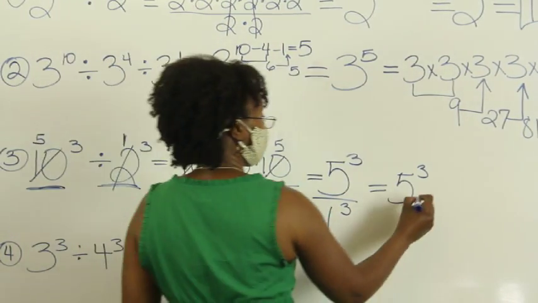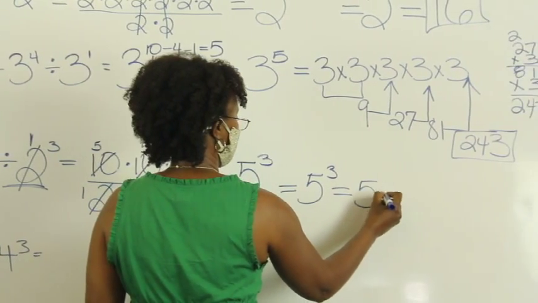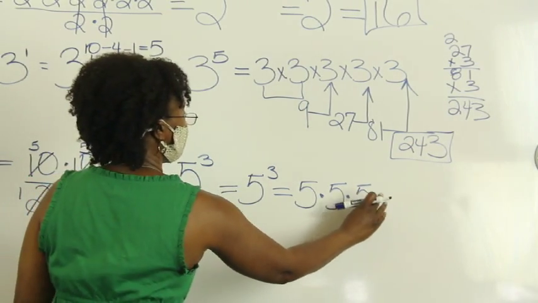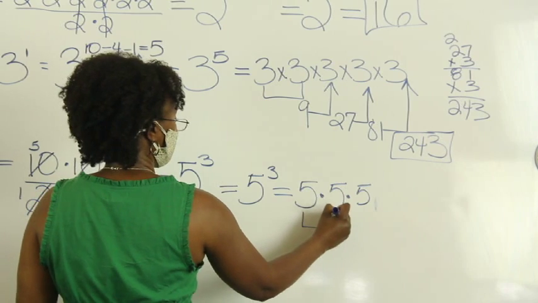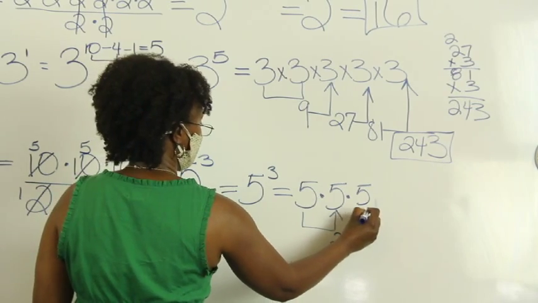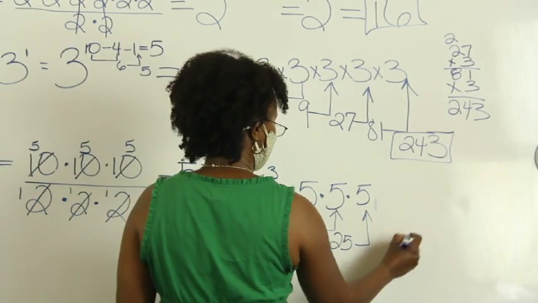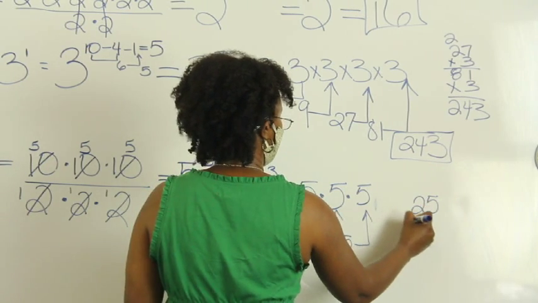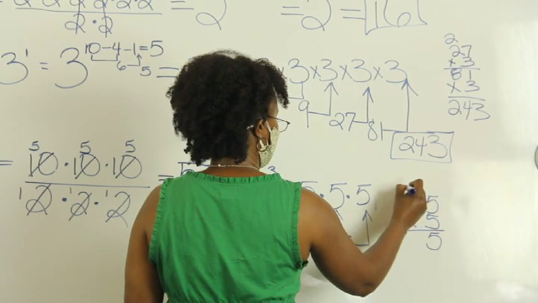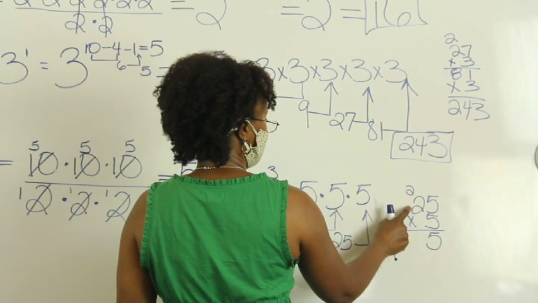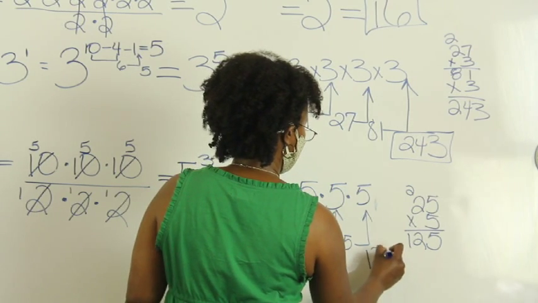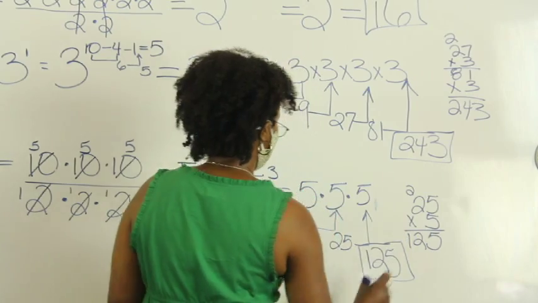Now let's solve it, okay? We're going to use our brains. 5, 5, and 5. So 5 times 5 is what? 25. 25 times 5 is what? Do you know? Do you really, really know? So I'll do it over here so you can see the actual work. 5 times 5 is 25. So you put the 5 here, carry the 2, and then 5 times 2 is 10, plus 2 is 12. So our answer is 125.